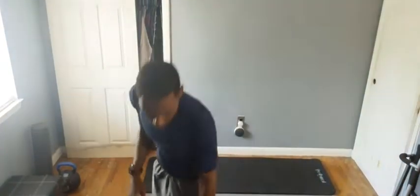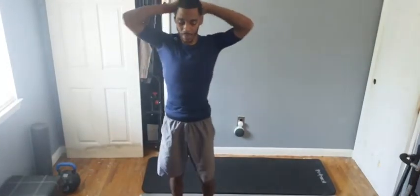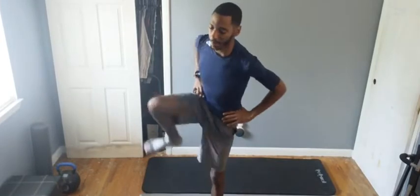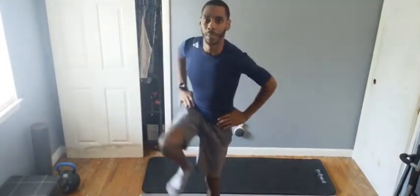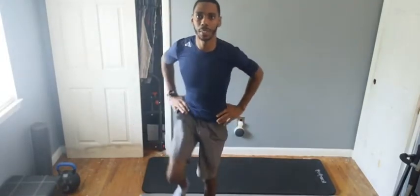All right, so it's that time. Let's go ahead and get warmed up. First, we're just going to start with some simple hip openers. Bring your hands behind your head, or you can bring them on your hips, and imagine you are stepping over an object. We're going to have a few modifications for you today as well. Do your best to keep your torso straight. You want all the motion and the movement to come from the hip.